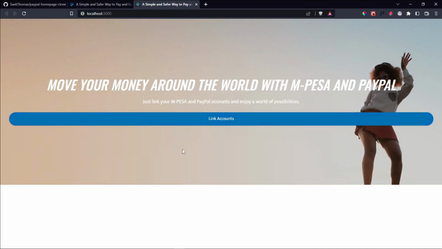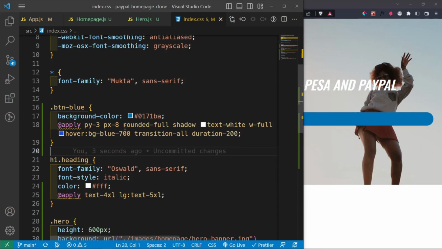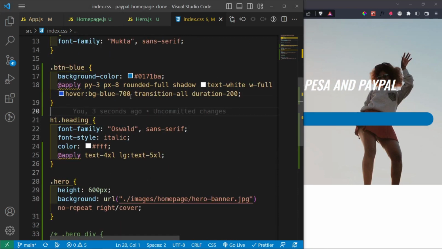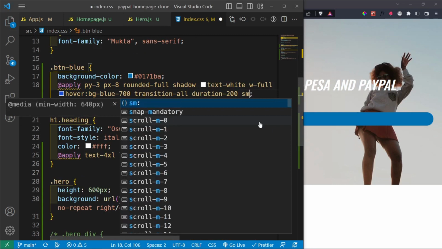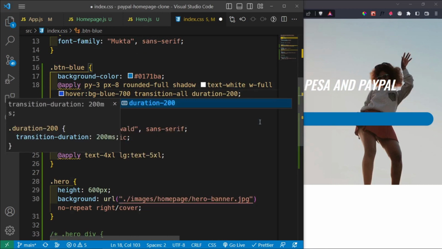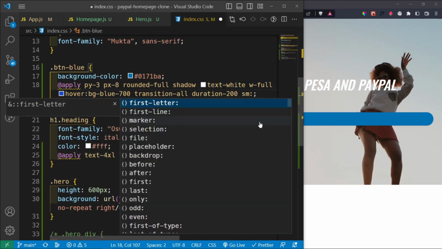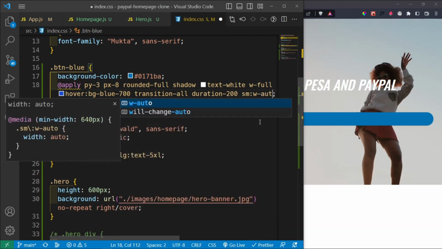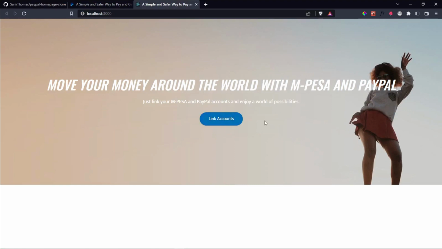And you can see that that is our hero section. Obviously, you don't want it to do this on large screens really. So let's go ahead and fix this right around here, where we're going to say that once we get to small devices, which is about 640 pixels, then the width of the button should go back to auto, which is going to fix this.